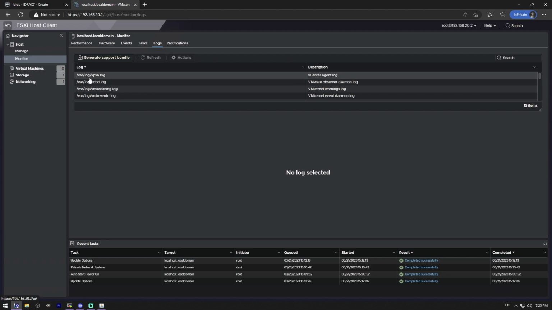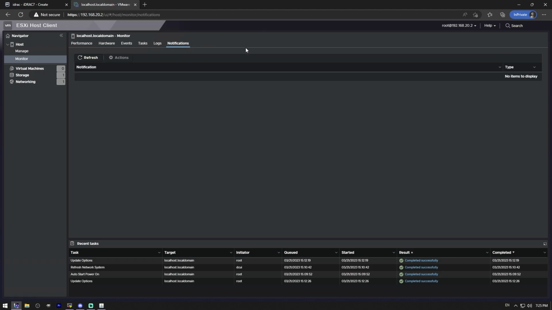Then this is where your logs are. It tells you exactly where to look for those different logs. So if you ever do get a support contract with VMware and they say, hey, generate a support bundle, just click this button. You used to have to get on the system via SSH and download these things manually. It was awful. But they put in this wonderful little button, and they even have a system called Skyline now, which will, if you have a warranty contract and support contract, and you have Skyline installed, and Skyline thinks you're about to have an issue, generate a support bundle for you and send a ticket to VMware. I haven't ever seen it do it, but that's what they tell me it'll do. So we'll see. And then we've got no notifications, so we're doing good.